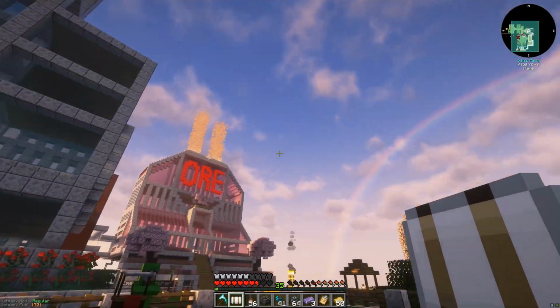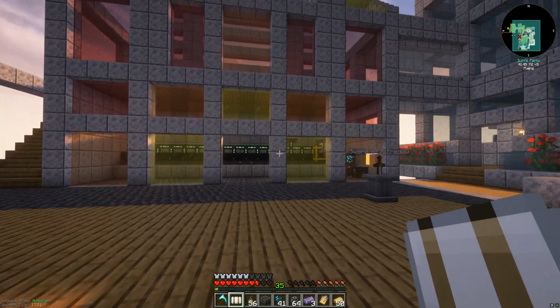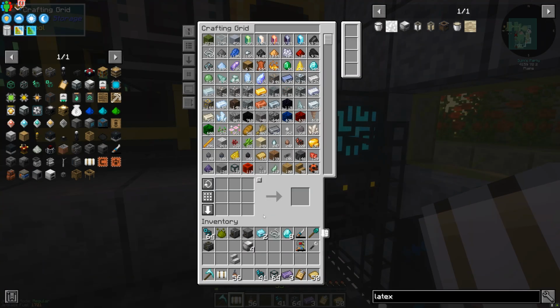Another glorious day on the Skyblock. Oh, look at that. A beautiful rainbow, my dudes. There's nothing nicer than a rainbow in real life, and in Minecraft, it still inspires joy. So where were we? Okay, right.